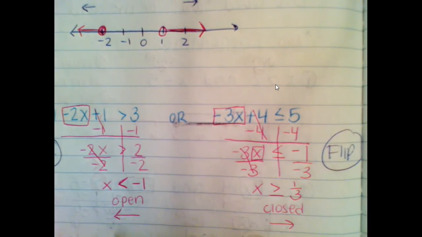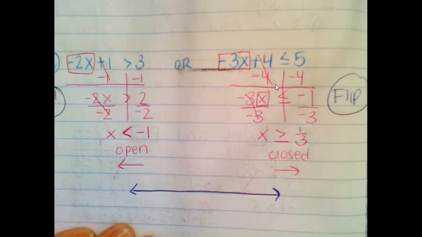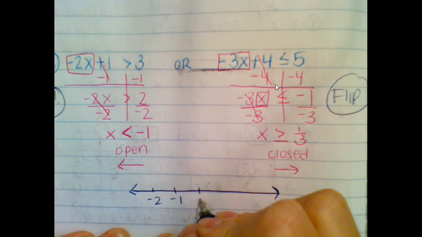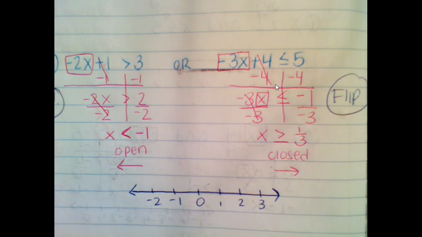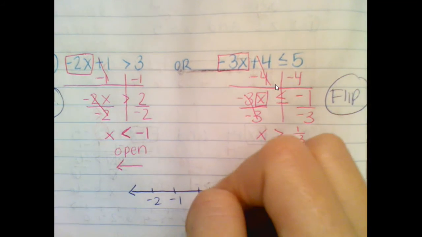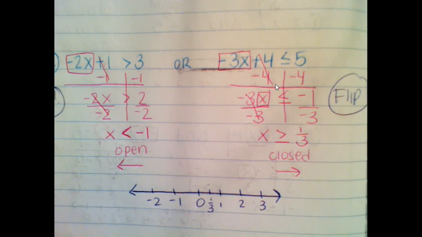So this one's a little bit hard and some people get worried, oh, I made a mistake. Fractions are your friends. That is fine. So here's my -1, 0, 1, 2, 3. And people are like, well, what do I do with the 1/3? Well, the 1/3 is between 0 and 1. So I'm just going to go like this, and I'm going to put my 1/3 there. It doesn't have to be perfect. These are not drawn perfectly every time.